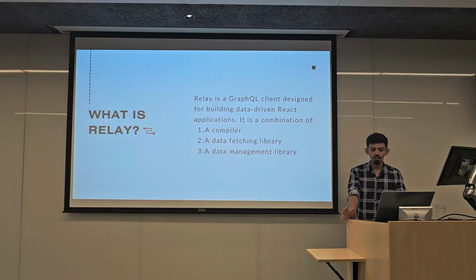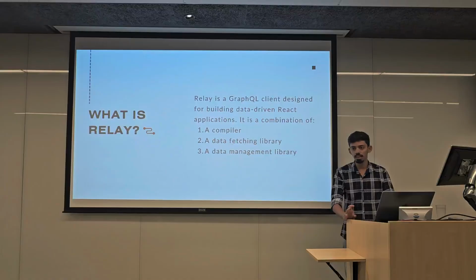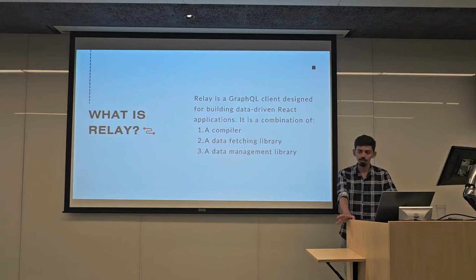So this is a very unofficial definition of what Relay is, but I think of Relay in three components. The first is that Relay is a compiler. The second is that it is a data fetching library, and the third is it's also a state management / data management library. Out of the three, many REST API libraries offer data fetching and data management, but none of them are a compiler. Which is why Relay is very different, in terms of what exactly is the need for a compiler while writing GraphQL queries, and we'll come to that. And we'll also look at why that compiler is important in Relay.